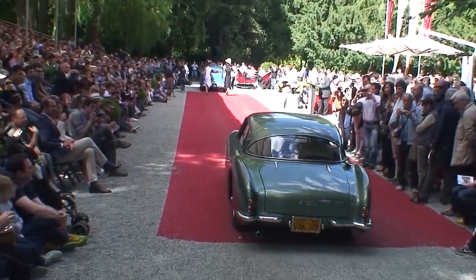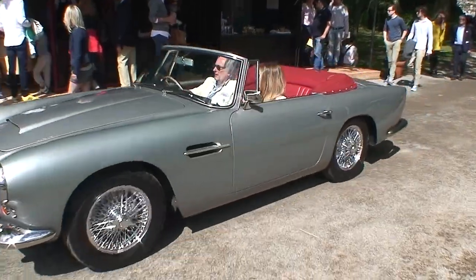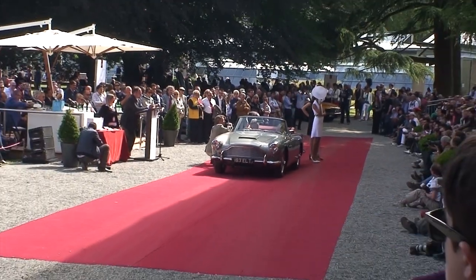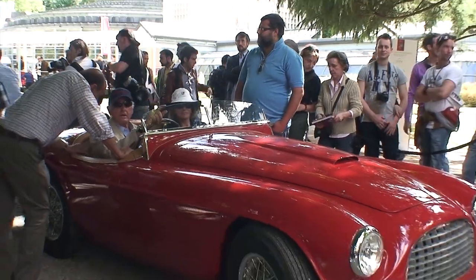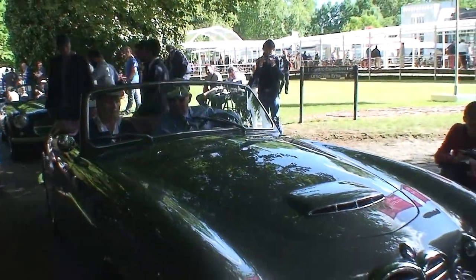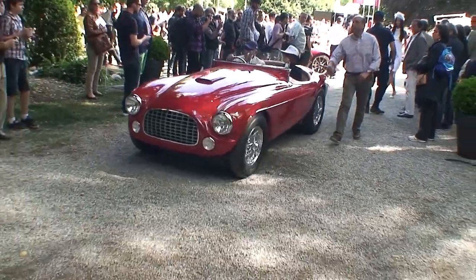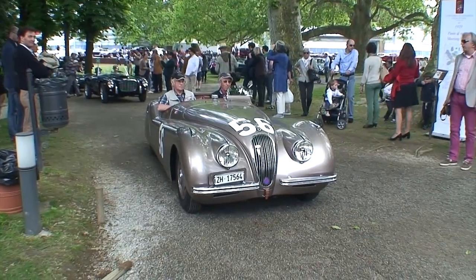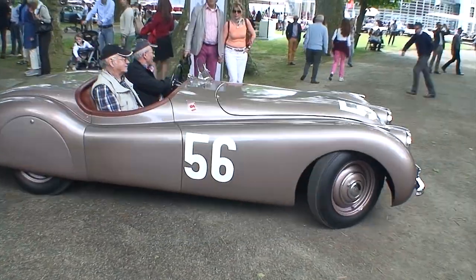That's what happens. Followed by the ladies in the outfits, you're on, coming on stage. Very soon is the car that was in the Italian Job, Aston Martin. Okay, they're telling the story again of the Italian Job. Next is this beautiful 212 Ferrari. And it's followed by these Maseratis. Now, so here he comes, made it through the crowd. All right, another class of cars going. Good luck.